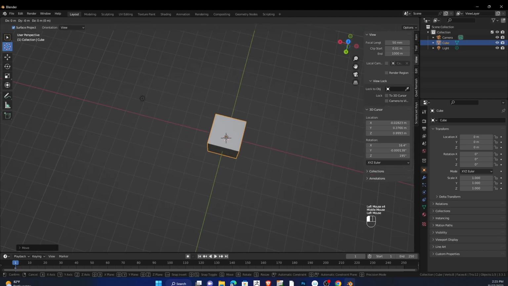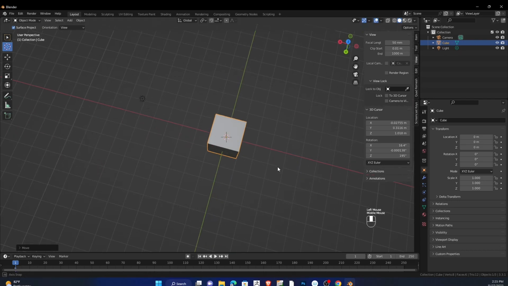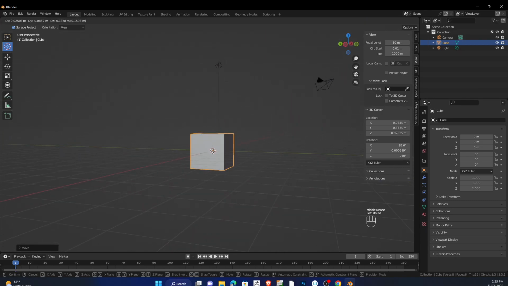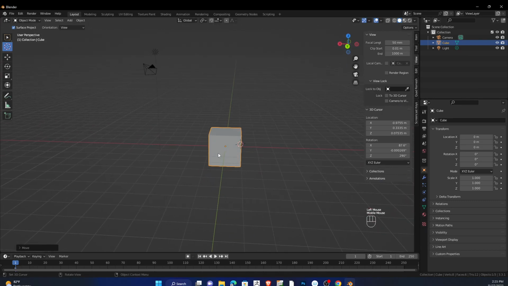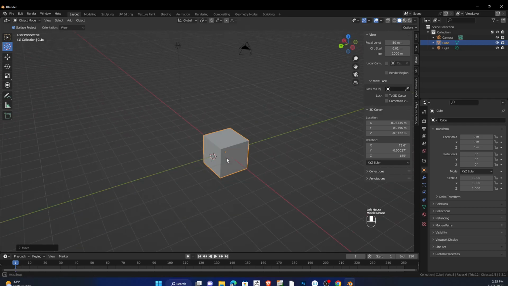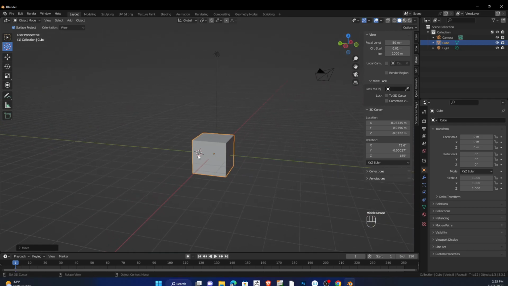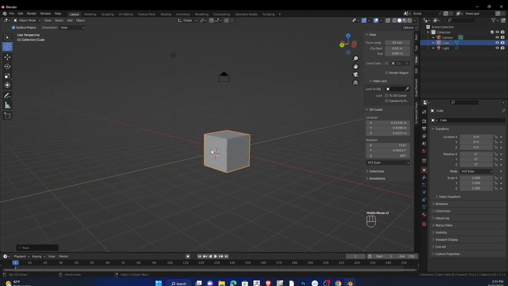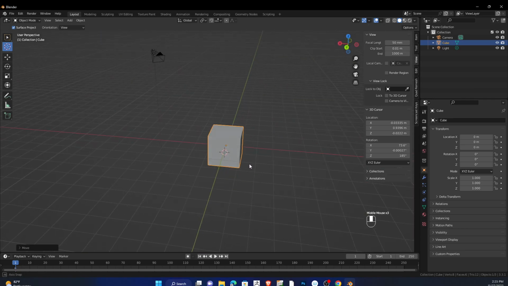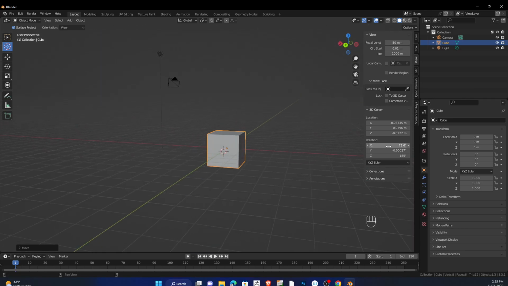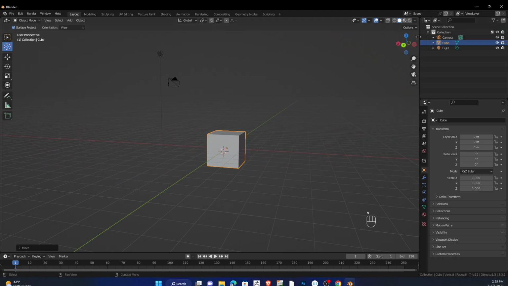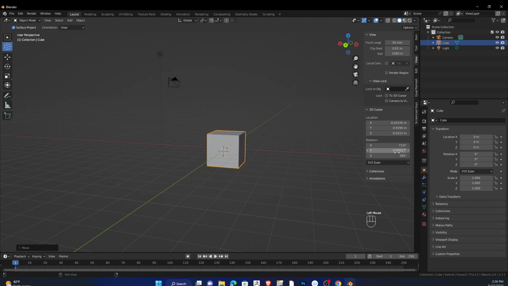position it. Now where it sits in 3D space, it will snap to the outside of objects, and it'll align itself based on the view. But you also have the ability over here in our little properties panel, or the numeric panel, we can adjust the location and the rotation.